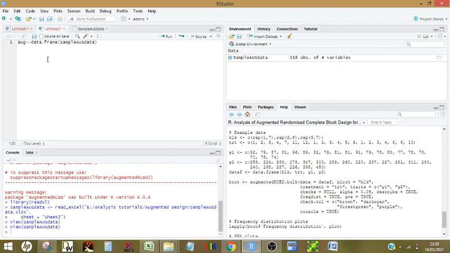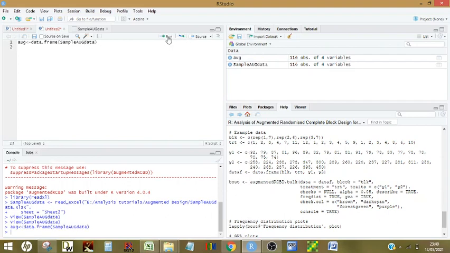What I am telling R is that AUG, the new data frame, is the data I imported into R. So you select this one and run. You can see our new data set is created in this tab.